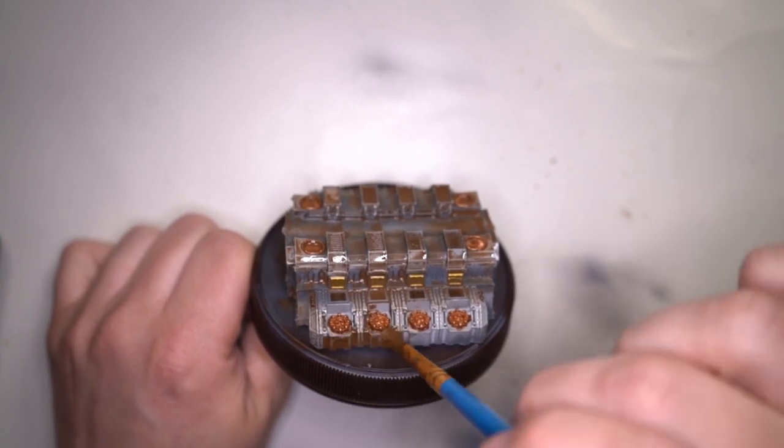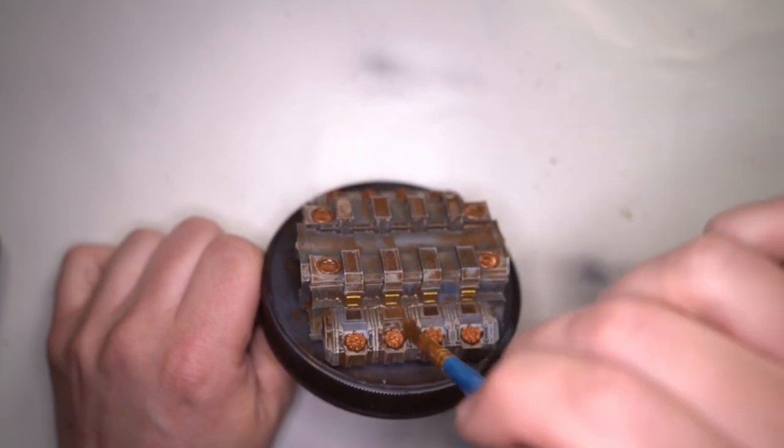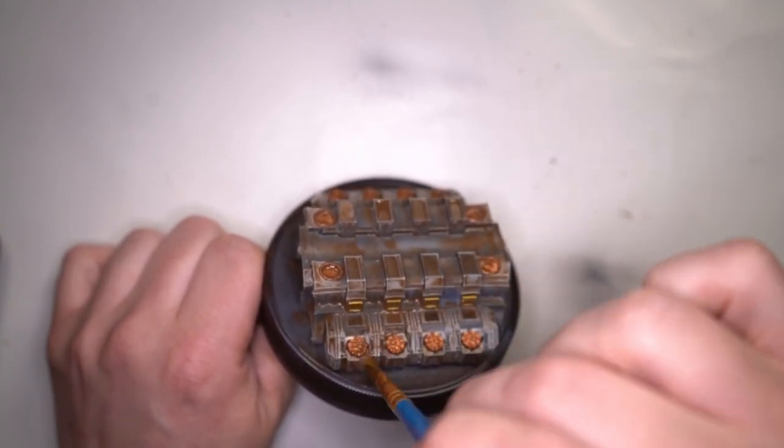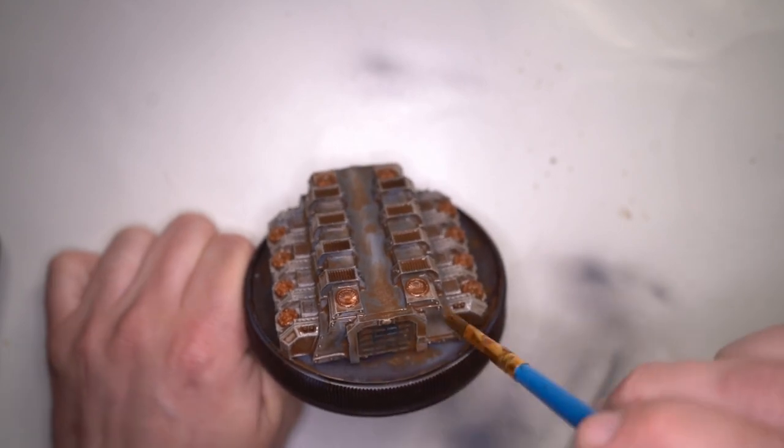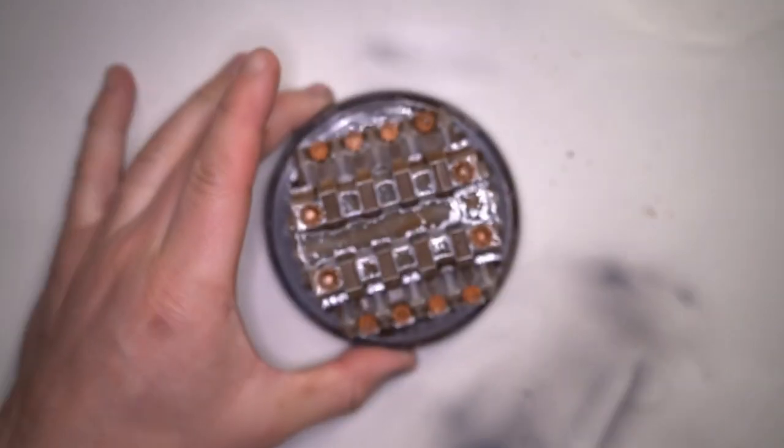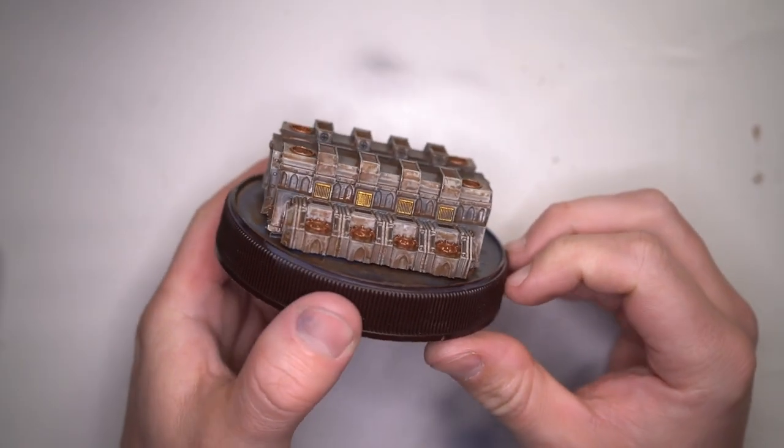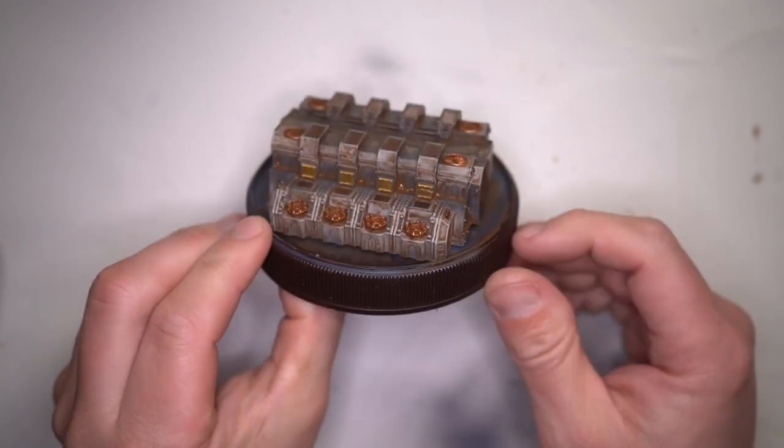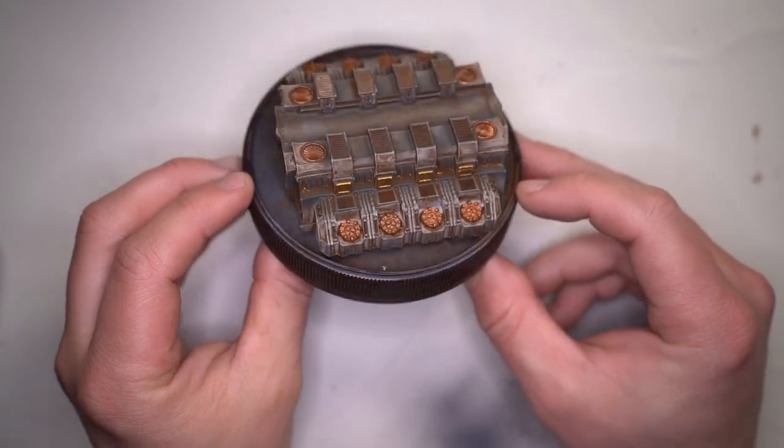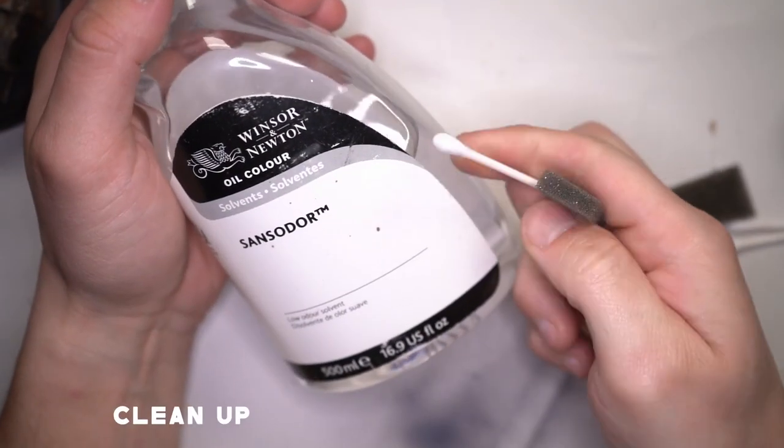Just different things that worry me about these kind of processes. But in this particular instance I think it's fine because it's terrain. And with terrain you've got big large flat surfaces, and I had three more of these that I needed to paint anyway. So I wasn't particularly concerned if I made any mistakes on this one. Luckily after everything had dried—and I did actually use a hair dryer to let it dry—things looked like they were pretty flat and had pulled where I wanted them to pull. And when it came to doing the cleanup process, things were pretty painless. I got quite lucky I think, but hopefully practice makes perfect.